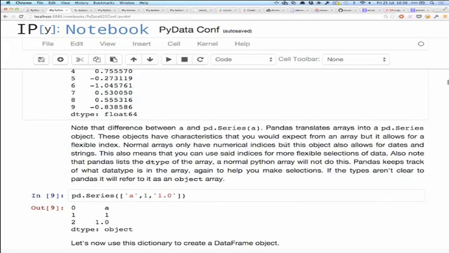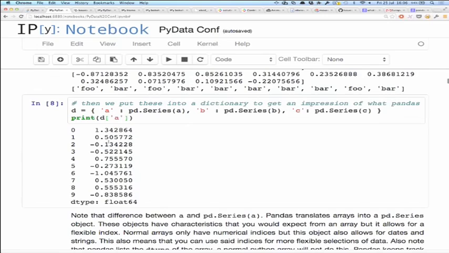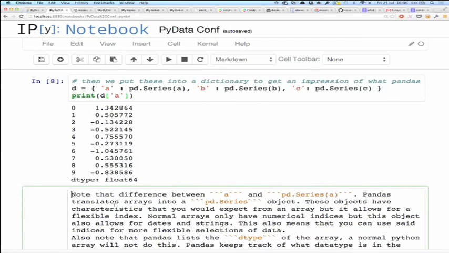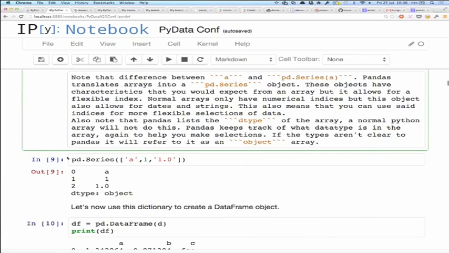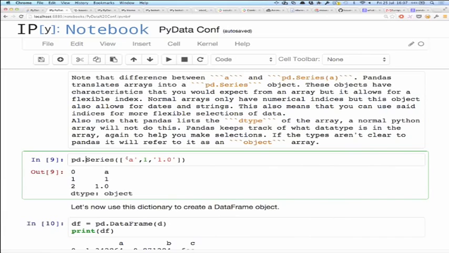A thing to keep in mind: Pandas will always keep track of the type in the series. This means that if you have a series of strings, it will do different things to it than if you have a series of floats or numbers. This is quite normal if you think about it: if you want to summarize data, you cannot take a mean of a list of strings, for example. And Pandas keeps track of this. So you can see that here. If I try to make a new series object that has a string, a float and a number, the dtype will be object because Pandas is not really able to do anything with it.